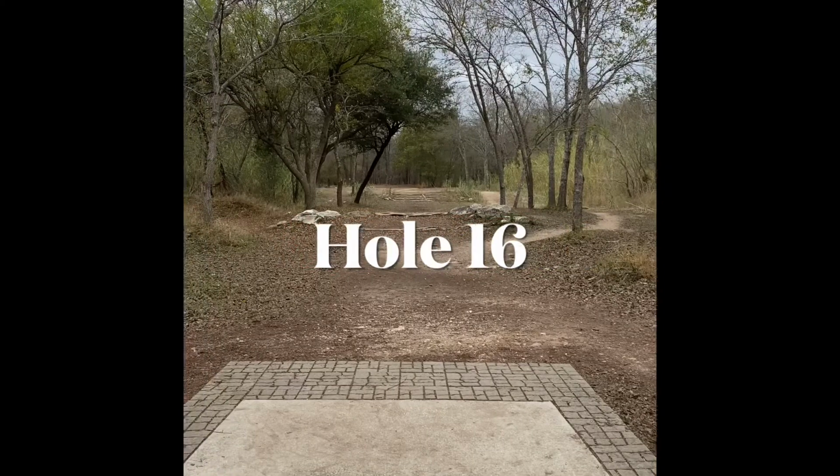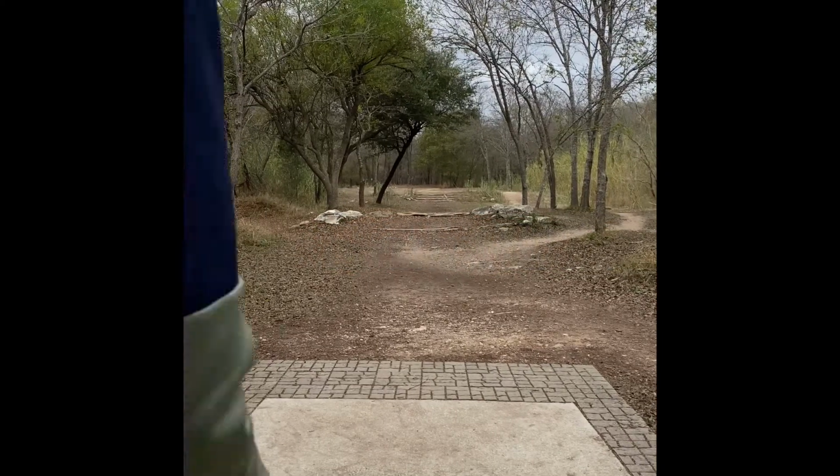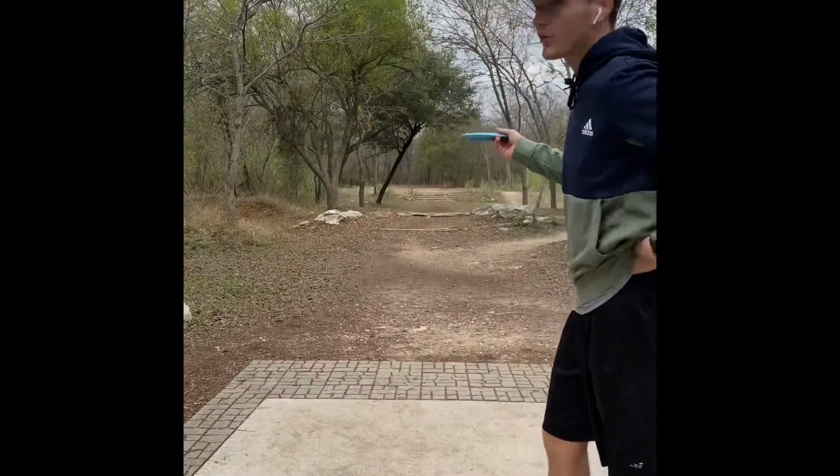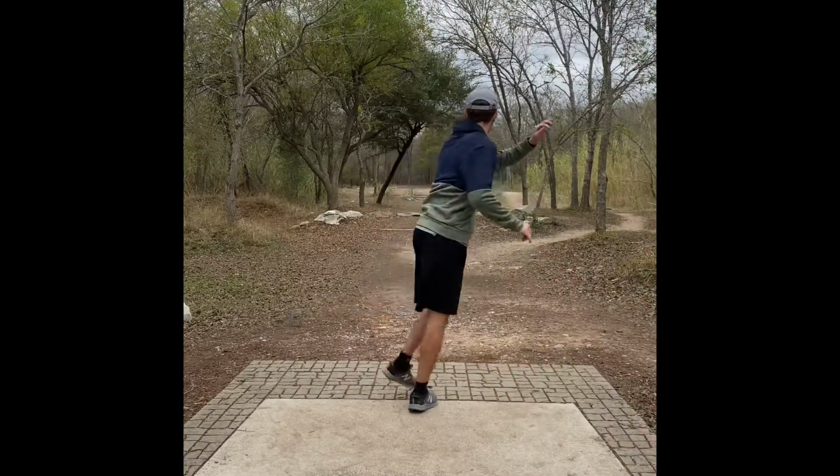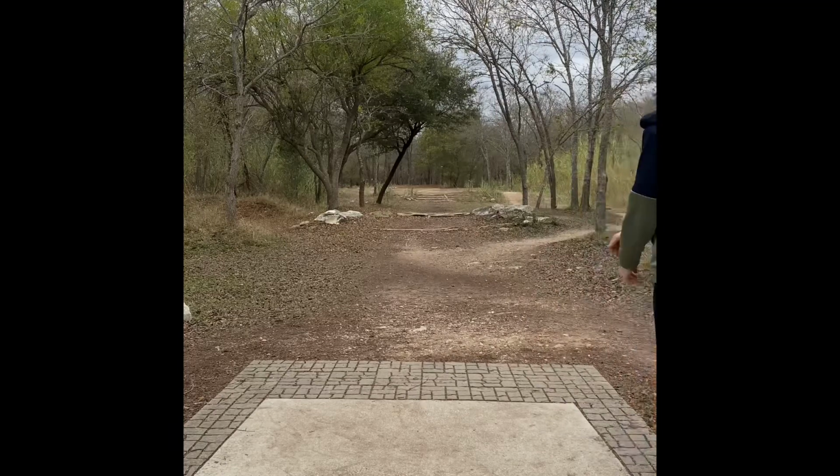Here we are on hole 16. It's 360 feet. Again, just par 3, pushing hyzer. That should be, I think it's parked. And parked we are.